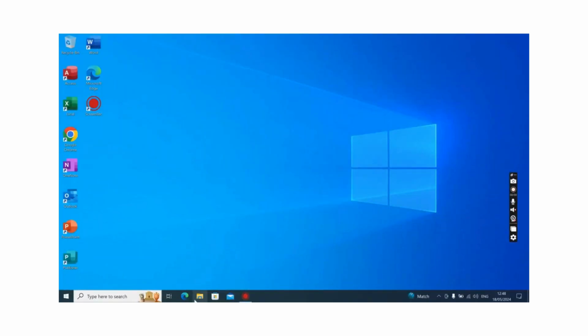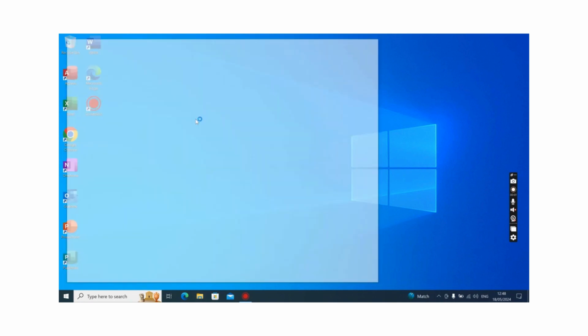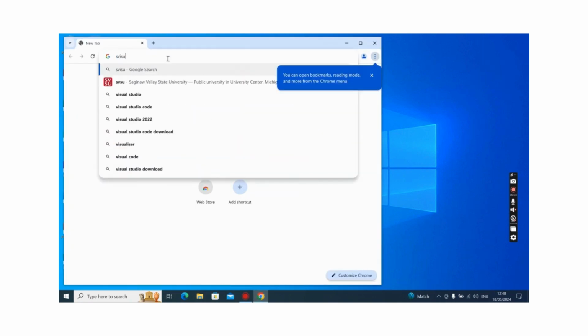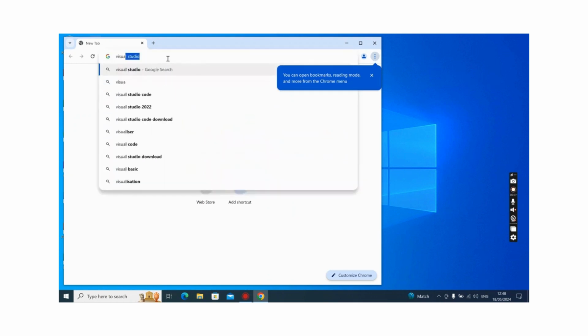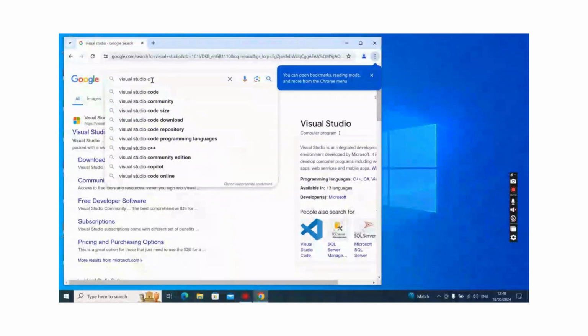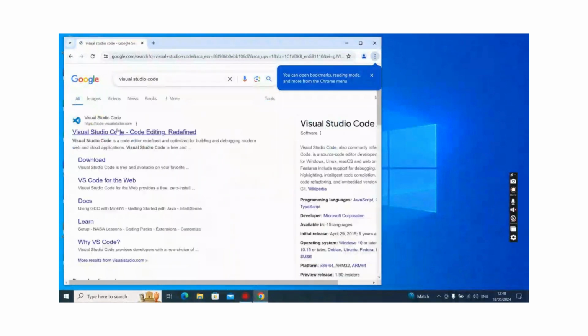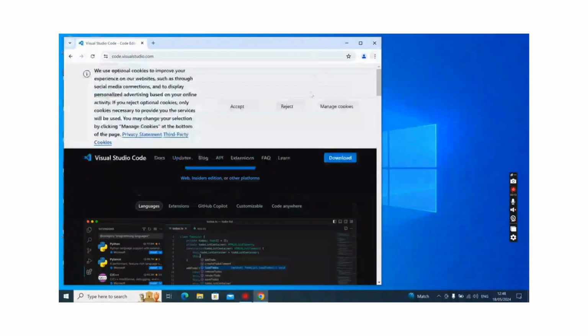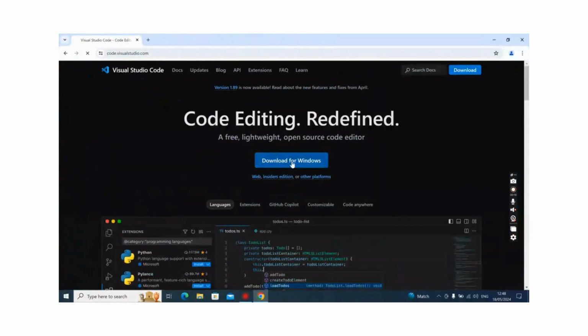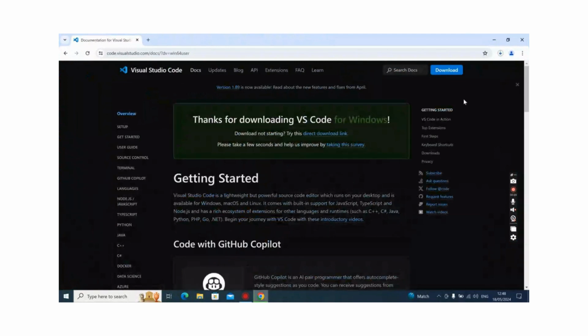So let's start by installing Visual Studio. Let's go to Google Chrome. So we have Visual Studio. Obviously, Visual Studio Code and not Visual Studio. So Visual Studio Code, and we have that. Let's just accept this. And we have download for Windows, and it's downloading.